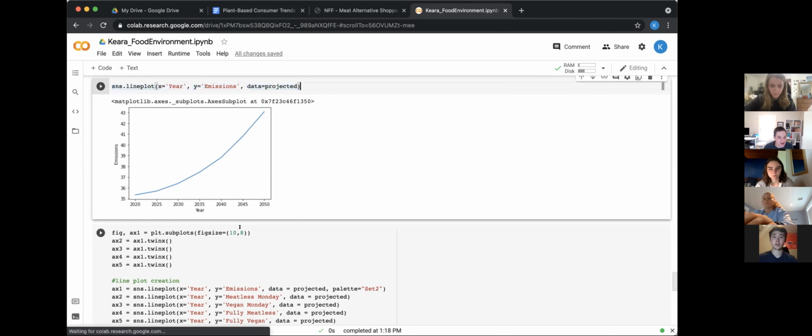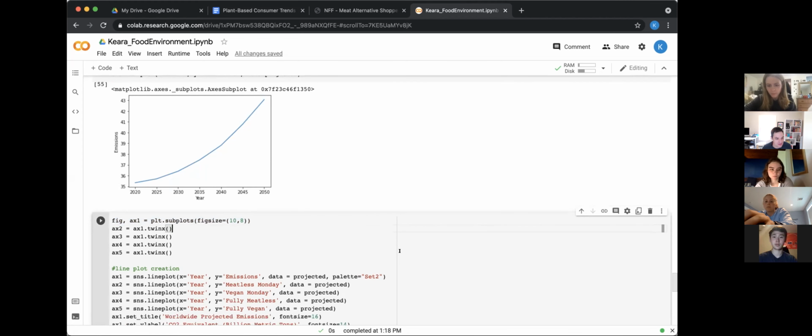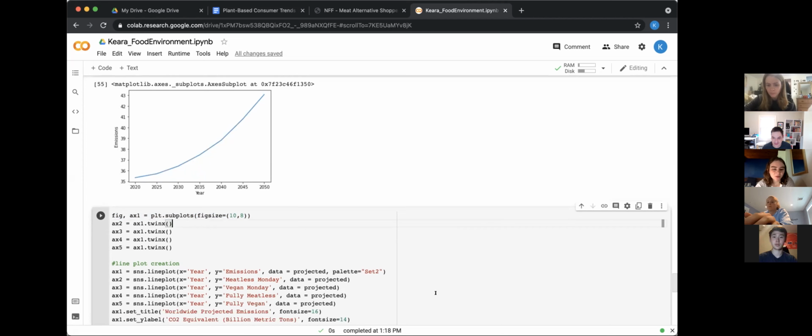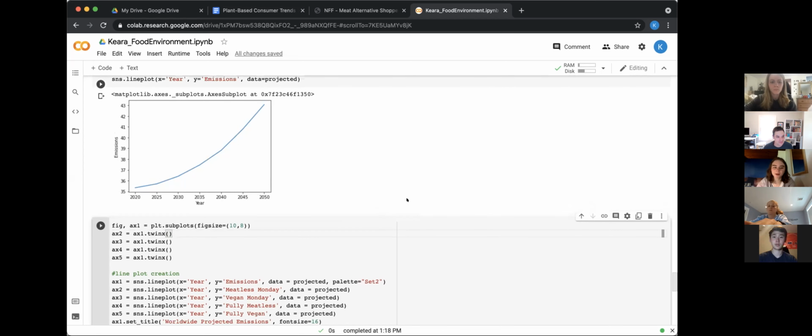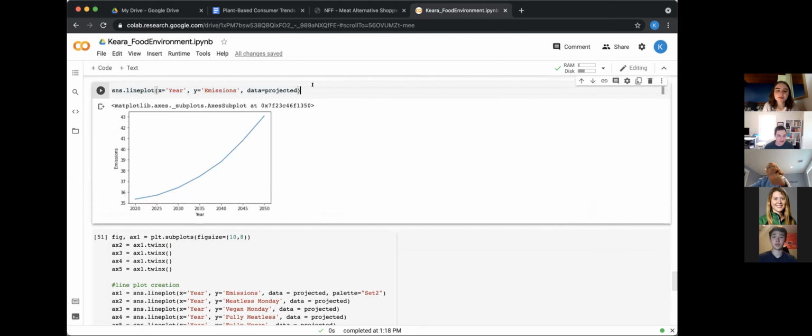Okay. So I see what you're doing. What's the twin X for? Yeah, I don't think that's the way I used it. I did it for the bachelor last week, and I just found code online that said that you should do that to tell it that it's using the same x-axis. Uh-huh. Don't know if you need to, but do you want the y-axes to be the same every time? Yeah, I want them to just be on one graph all together. It's just a couple of different lines showing different columns.